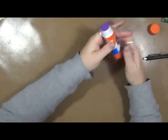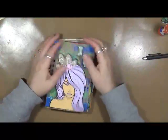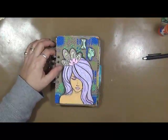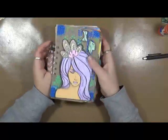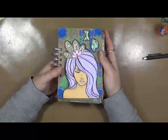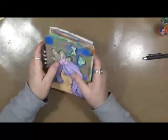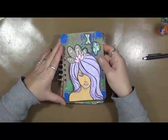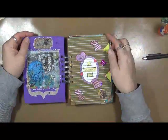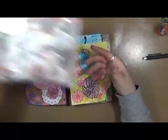Now the other thing I wanted to share with you today is Gina just put a post up — I think it was yesterday — about my... she called it 'glue and stick.' And this book here is the actual inspiration that gave her that idea. I take this book with me whenever I travel somewhere. This is a small junk journal that Gina had made for me, oh, a couple of years ago. And I decided that it had to be my travel journal. What I do is when I'm on the road, I've always gotta have something creative to do. So I have this little bag of scraps that I take with me, which is right here.